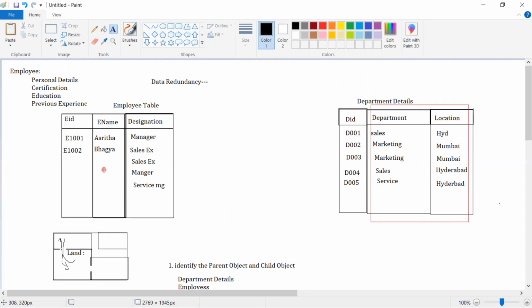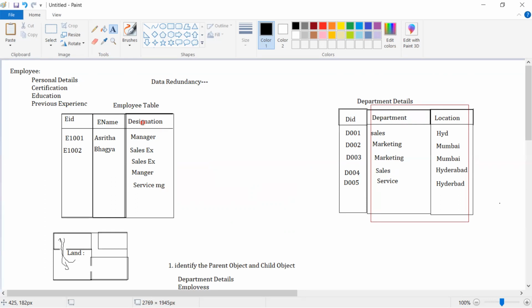This is something you will mostly be seeing. One answer: a parent contains few records and a child contains multiple records. For example, one department has multiple employees, but one employee should be in a single department. So parent-child is basically how you identify it.